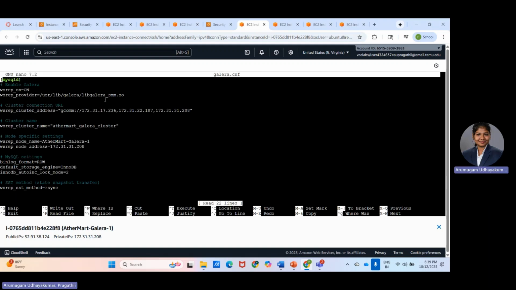And if you see here, I have the cluster address and I have 3 IP addresses tagged into it. In this case, since I'm deleting a newly added node, the address of the fourth node is not available in this cluster address value. But if it is one of these 3, then I should be deleting the IP address of the corresponding node that I'm deleting. And then I have to save and exit the file.